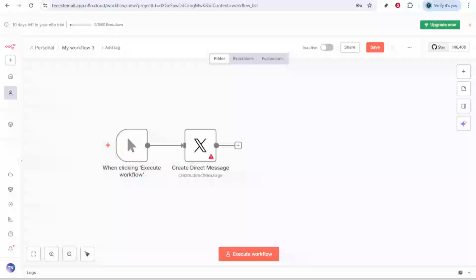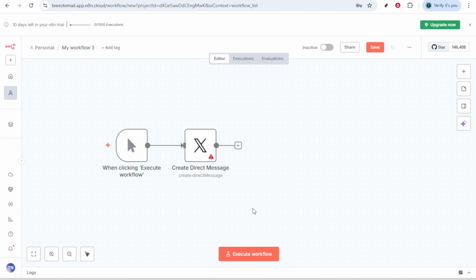In today's video, I'm going to teach you how to set up an automation workflow using n8n and the X platform. Let's dive right in and get started by setting up the credentials you'll need for a smooth operation. First, head over to your n8n workspace and locate the credentials section.